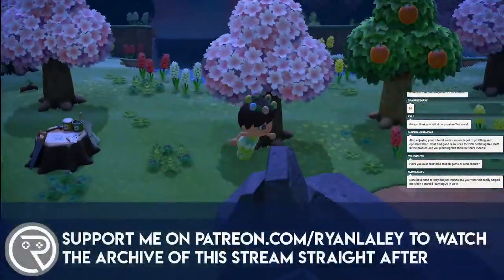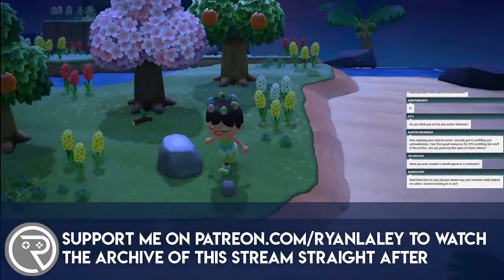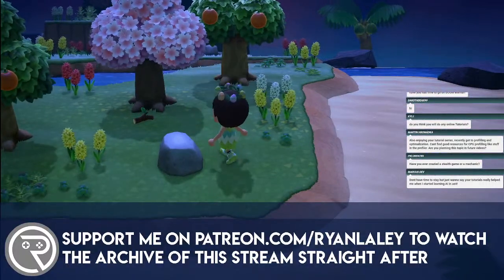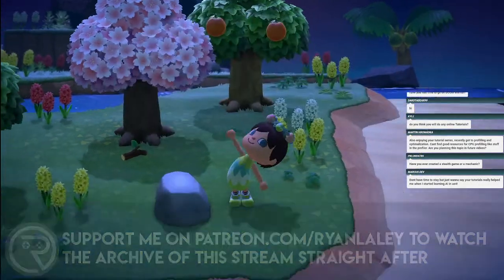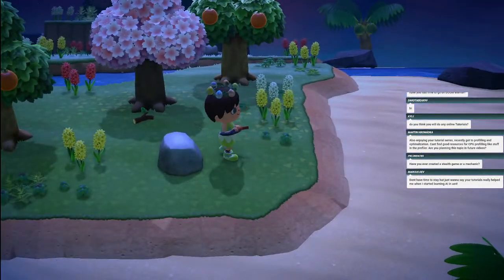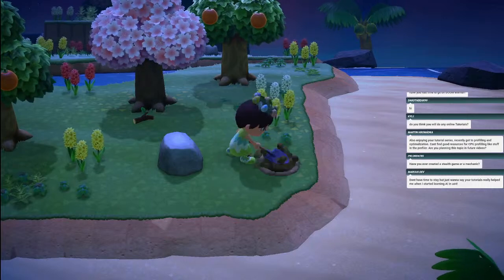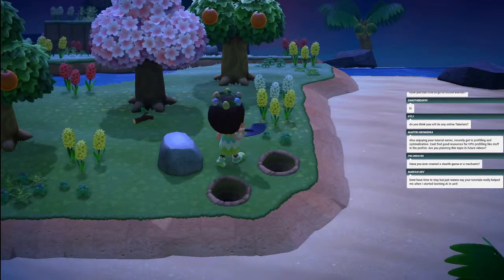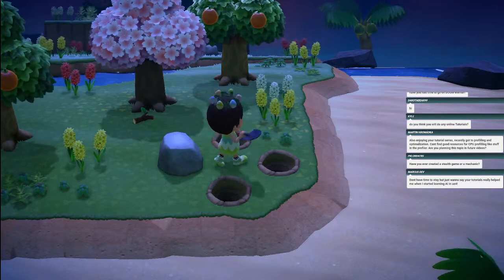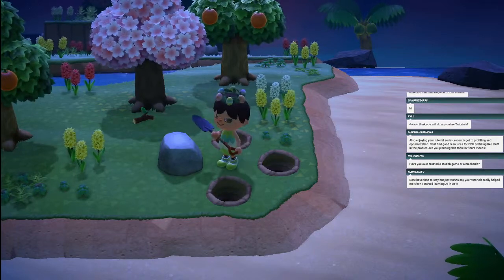Right, so on this island there seems to be not much here, so let's bash some stuff here. I'm just gonna use this little trick. There's a trick to getting more stuff out of rocks I've heard, and I guess it's this. I haven't seen it personally, I've only heard it described to me. But if you dig yourself a little hole, because there's collision on these holes, so you can't fall into them.